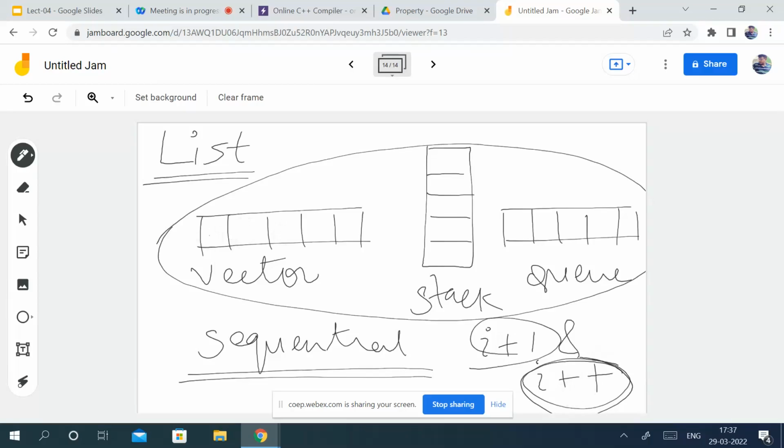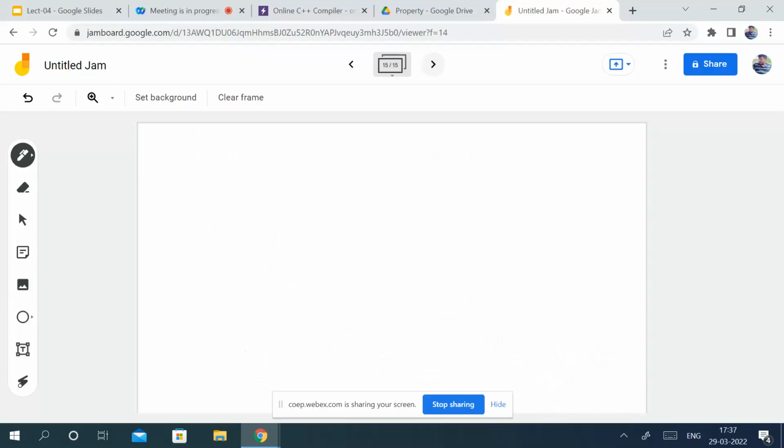But if you are using the list concept, now I'll tell you about the list. In a list, the memory reservation is not in consecutive manner. So here this kind of node structure is there.